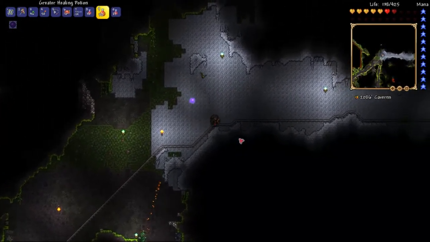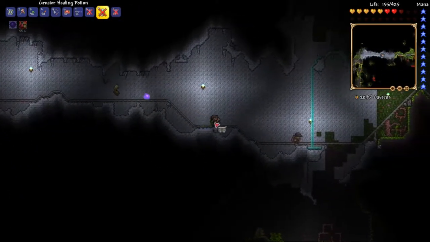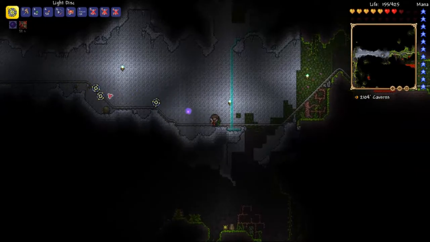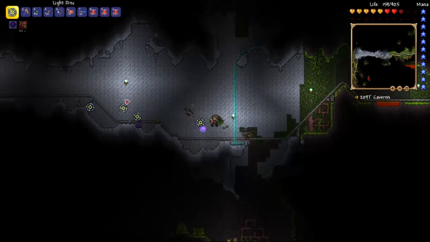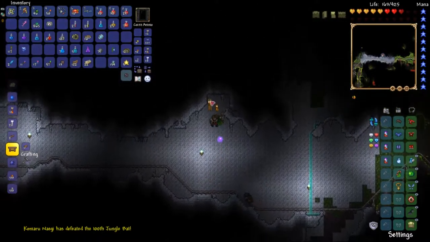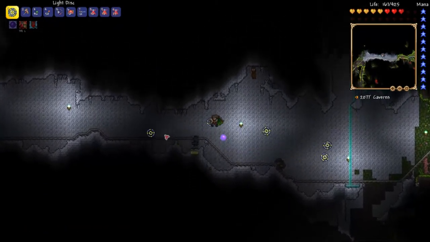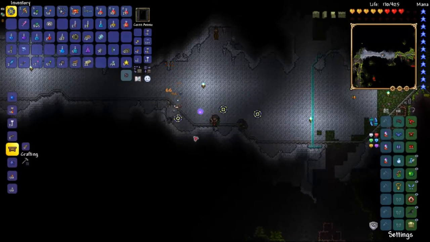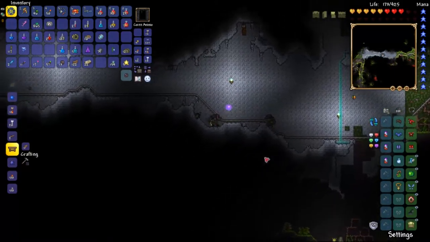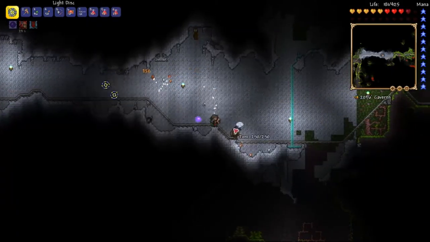This isn't working, I'm almost dead. Oh, I have a stack of greater healing potions, that's nice. Oh really? I've only got 15 of them, so you've got a lot more than I do. What's that? No, not that. What's this? A jungle bat. A star cloak! Oh, that you can combine. Do you have the cross thing? Yeah, I do have the cross thing. Yes, you can combine those, the cross and the cloak, and get a better accessory. Nice, okay. Which drops stars on enemies when you get hit.